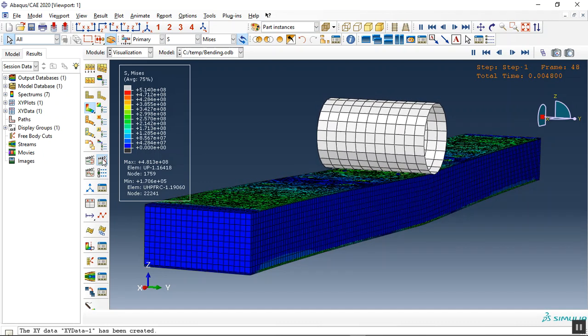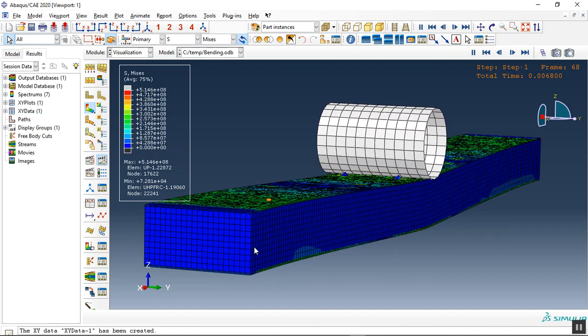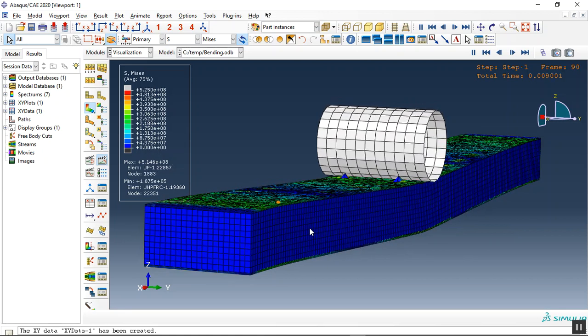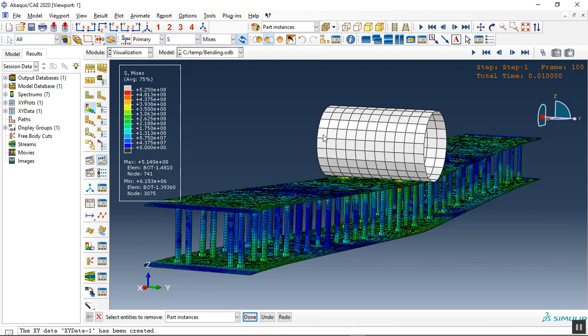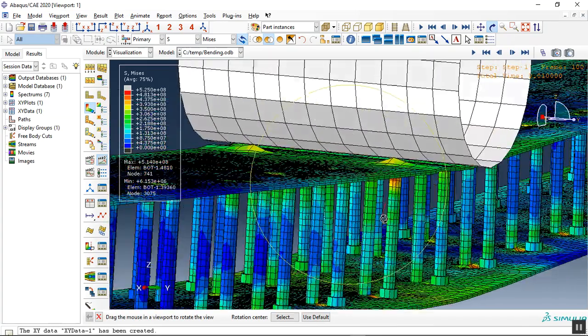We can check all parts separately, like the steel members or fiber reinforced concrete. Okay, now let me remove the concrete. Just check these zones here. You can see.